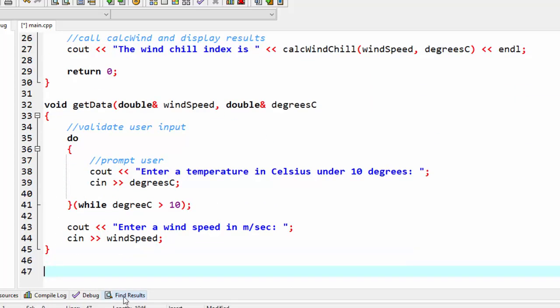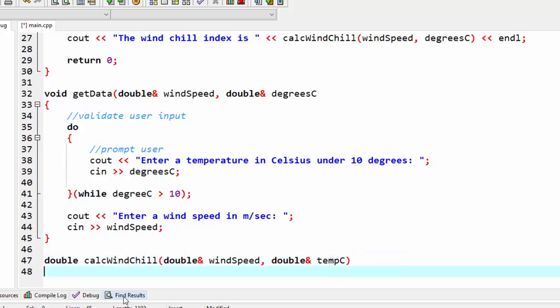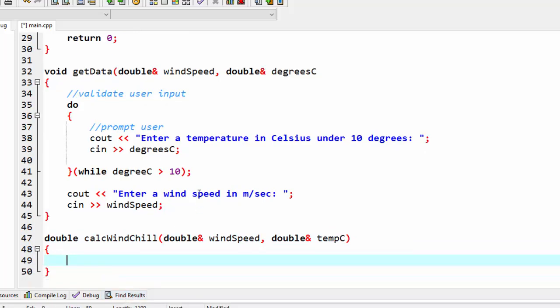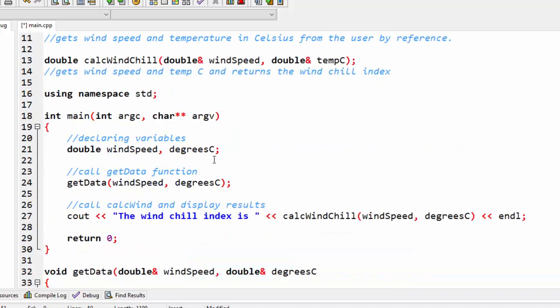Do that here, define it, double calc wind chill. I'm flopping back and forth between temp C and degrees C, just demonstrating here that these variable names don't have to be the same.